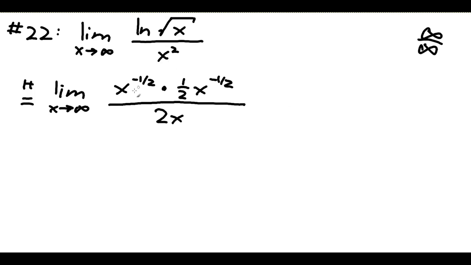Now you see this is kind of a mess here. We need to figure out what's happening, so we should simplify. Let's see here, x to the negative 1/2 times x to the negative 1/2 is an x to the negative first, so we can bring that down here. Also that 1/2, bringing that 2 down, looks like we get 4x squared in the denominator underneath 1.